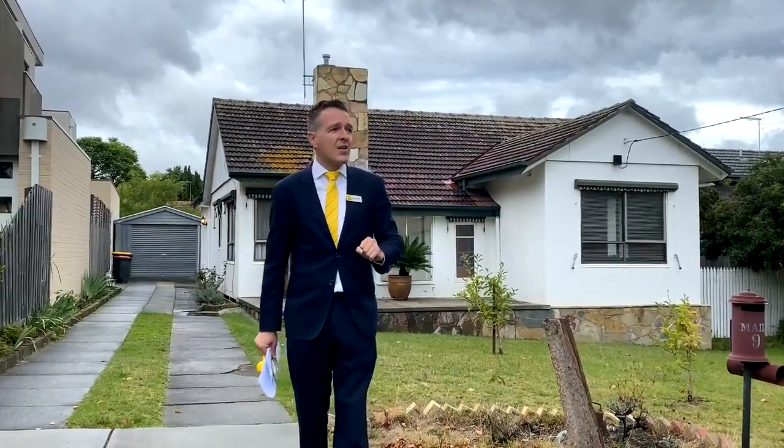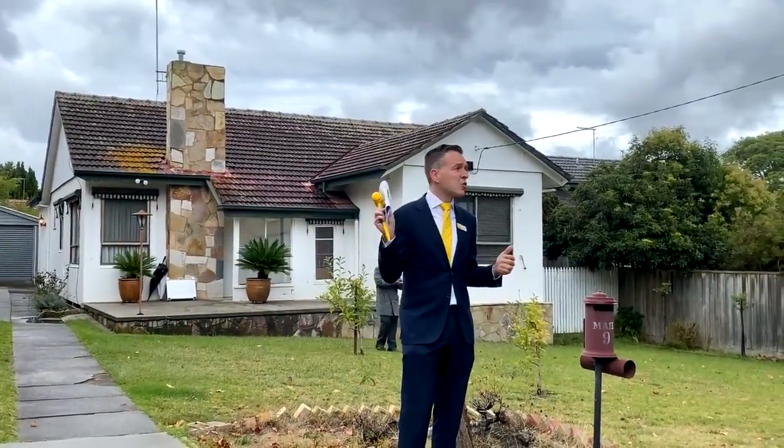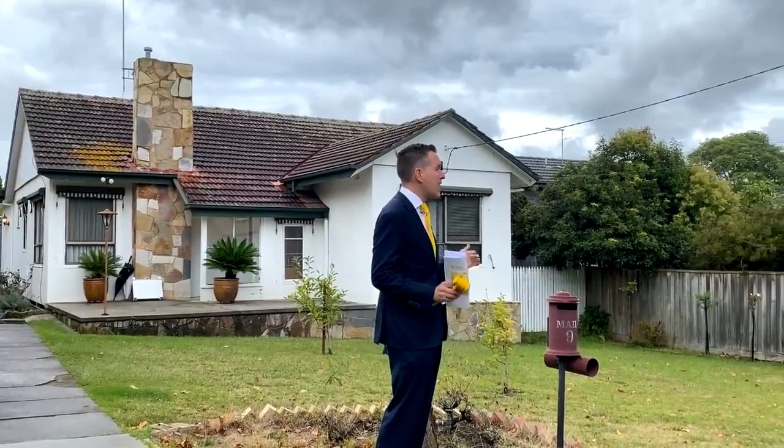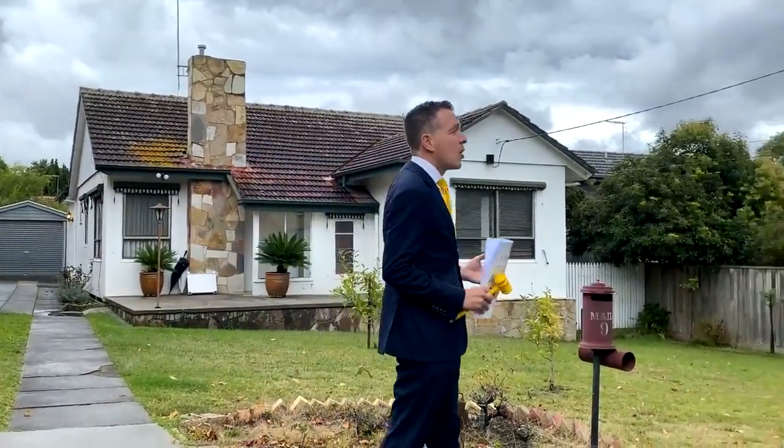I mentioned Chadstone Shopping Centre if you're game enough to spend your money there and hang out there all the time, but only 5 minutes down the road from here. Oakley Central cafes, restaurants as well, not too far, short drive down Drummond there, and you're in Oakley as well. And of course for Waverley, 10 or 15 minutes in that direction, the city about 20 minutes in that direction, so you are amongst the best amenities in Melbourne. One of the centre points of Melbourne in the heart of Chadstone is where we stand here today.